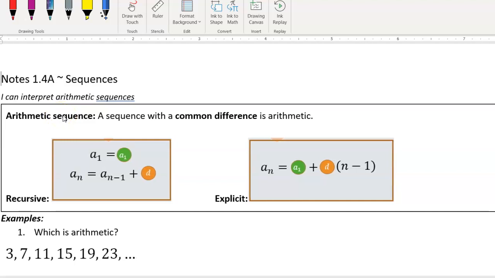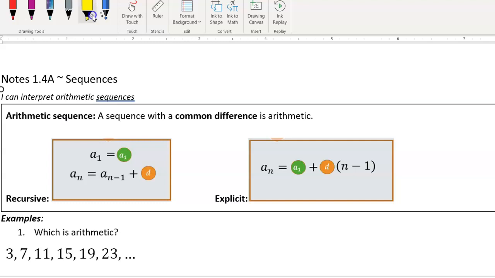All right, in this video, we're going to be looking at lesson 1-4. Lesson number 1-4 is all about sequences. Now, the box that you have in your notes describes everything that we're going to need to know for this lesson. I'm not going to go through all of this at once. As we go through this lesson, I'll keep coming back to this box.